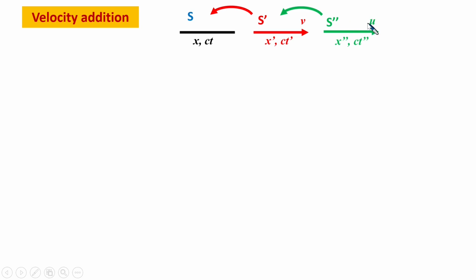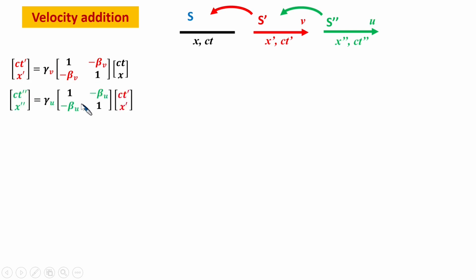That happens in the earlier Galilean transform, but here it is not so. So in relativity, we'll see how it looks. These are your Lorentz forward transformations, which I have written in matrix form, as I introduced earlier. And this is your transformation from this to this here. And then from S double prime to S prime, you write like this.